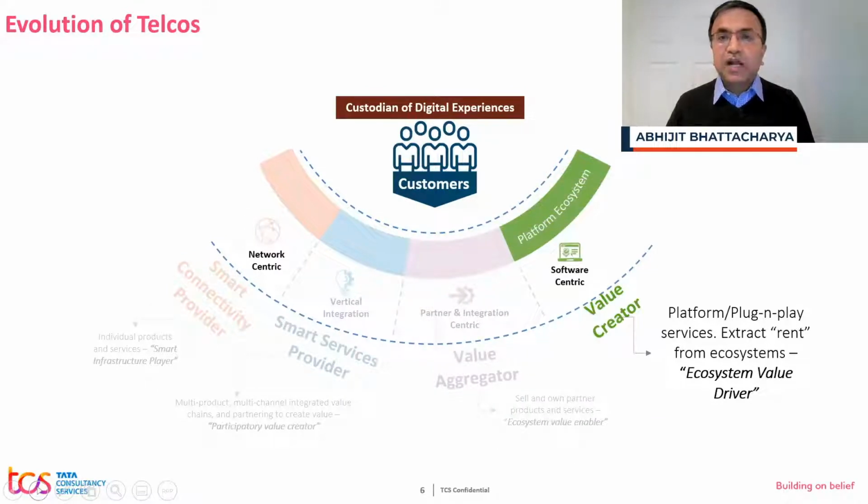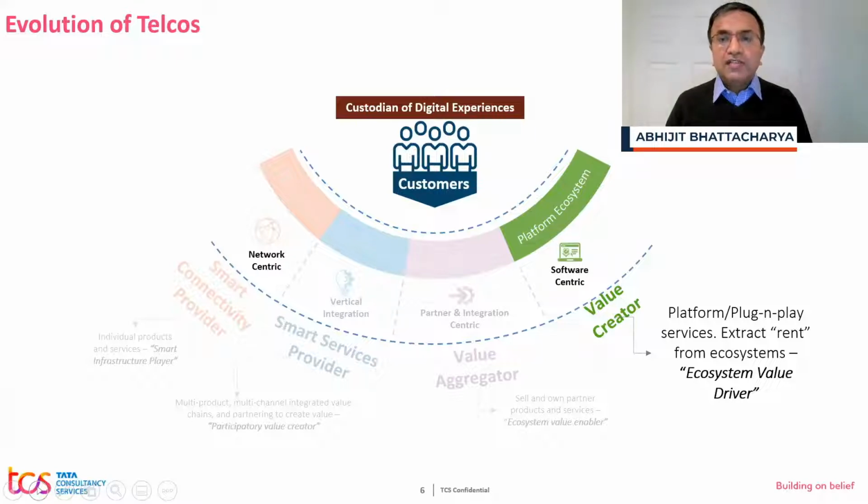Here, the focus is on platform ecosystem. Now, everything is getting software defined. So software platforms also provide an opportunity for telcos to leverage. And if we look at an example, Telefonica, O2, Vodafone Analytics are some of the examples where telcos have launched data as a service and they have invested in data platforms. Similarly, there can be other platforms also where telcos can invest in the future and that will contribute to the revenue stream.